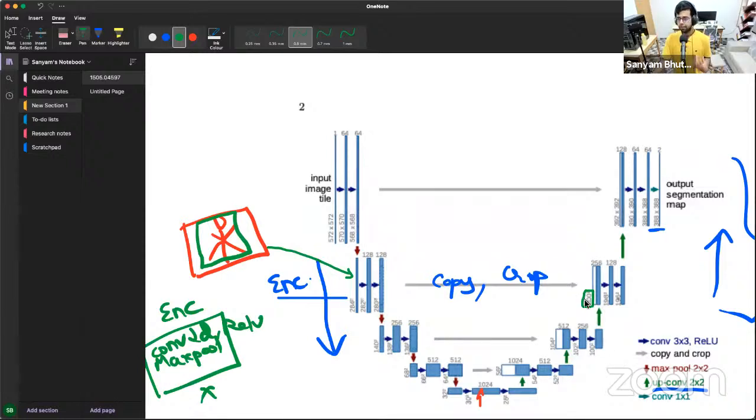Now to give the output some context, we crop into it because it's slightly smaller. So if you zoom in enough, you can look at the numbers, you can glance over the details, but it's slightly smaller. For that reason, we'll crop into the green area of this image, which I'm claiming would probably be in the second layer. And we copy it over to the output and concatenate it there. Is that helpful?